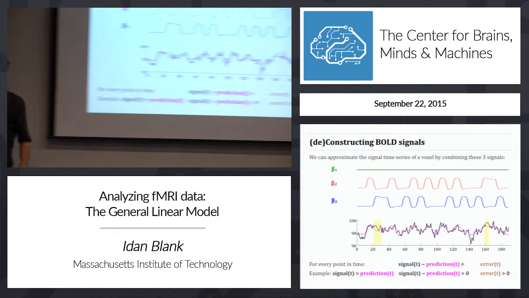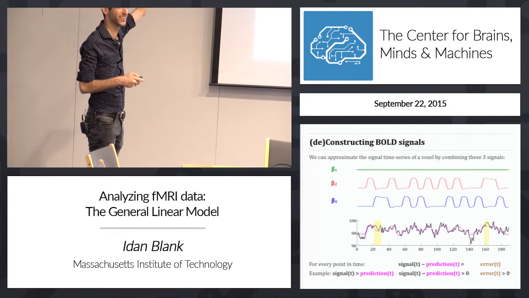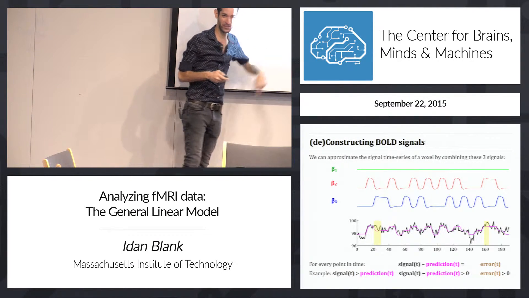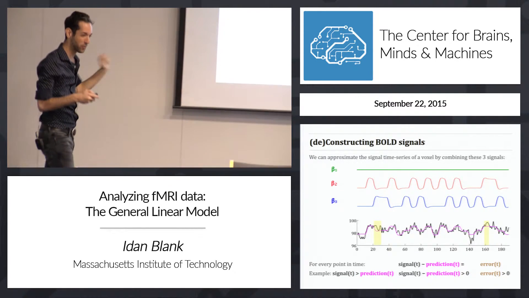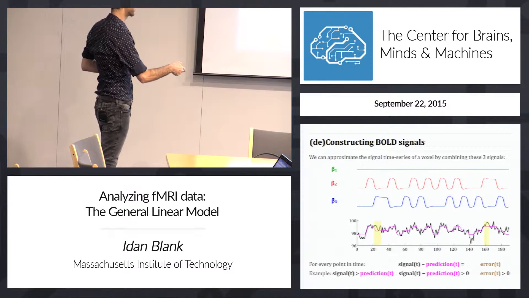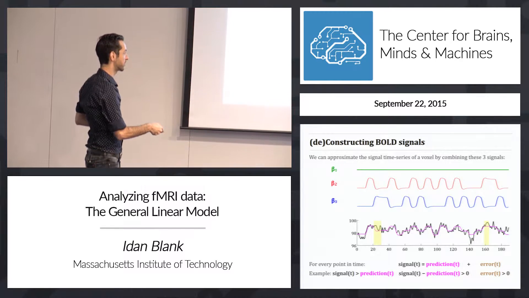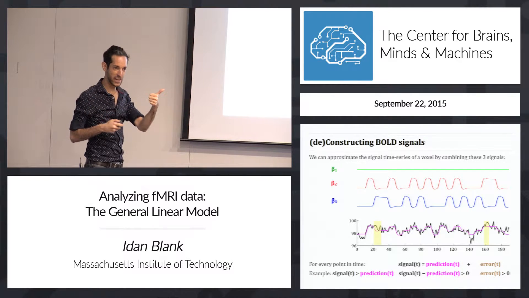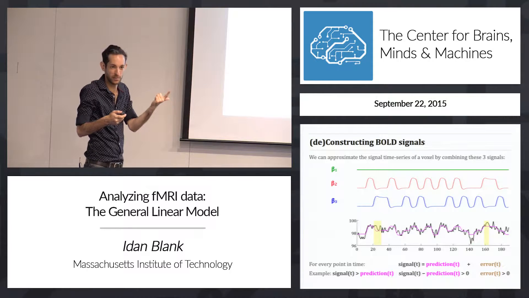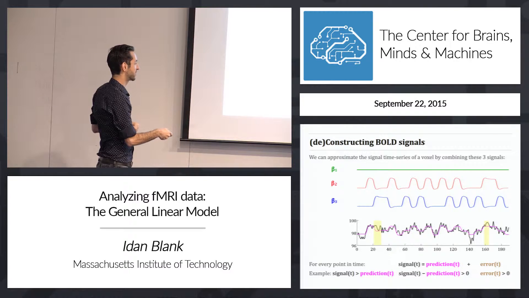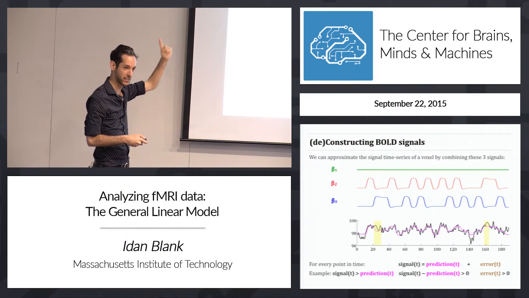Some people find it confusing that if the true signal is higher, the error is positive. They think the error should be negative because the prediction is below the signal. But the error is positive. The way to think about this: the signal equals the prediction plus the error, which is exactly what we said before — explained variation (our approximation) plus noise, plus the unexplained errors. So if the signal is higher than the prediction, the error should be positive — it should help us get even higher to reach the true signal.